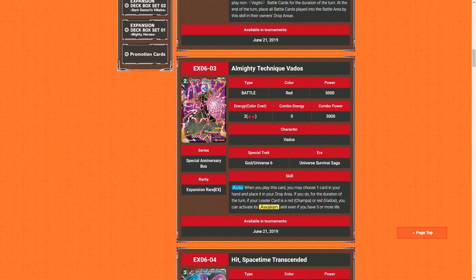Good card. Because the thing about Vados and Champa is that they are all leaders, and one of the things you want to do is awaken quickly. So a lot of us actually play a lot of cards that take our lives to self-awaken. If you remember, there was the meta from set 1 to set 2.